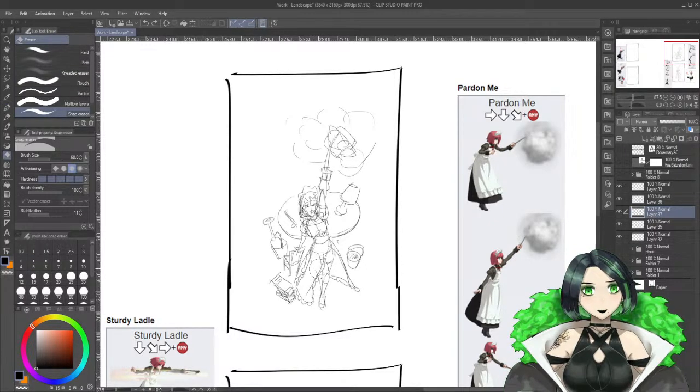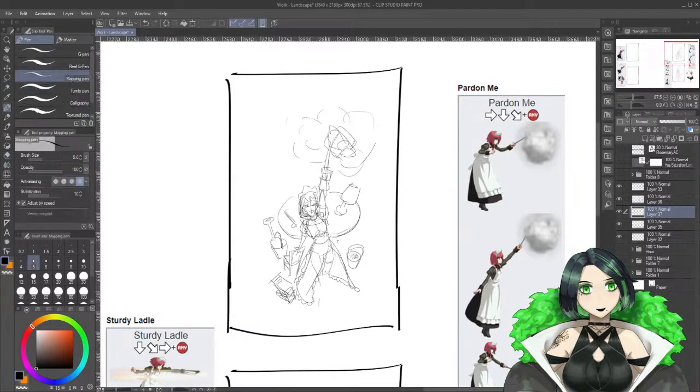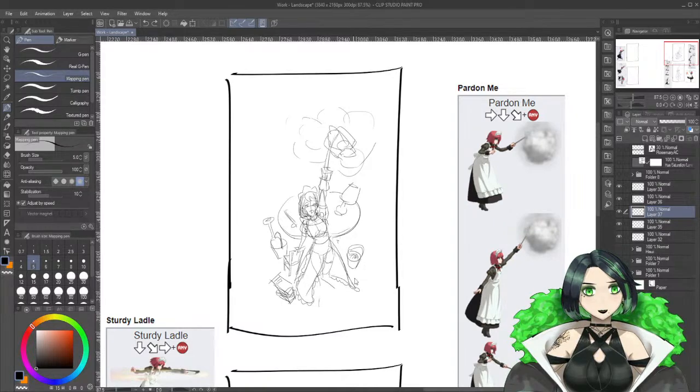I think I want to redo her leg a little. Like this. This is the pivot leg, and the other just kinda. Or should we do it the other way? The left leg will be the pivot one.